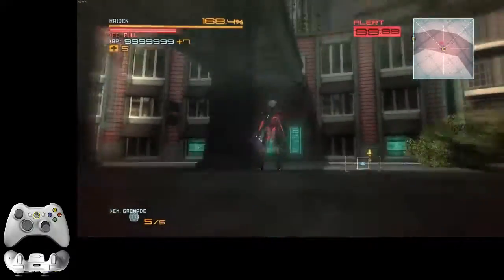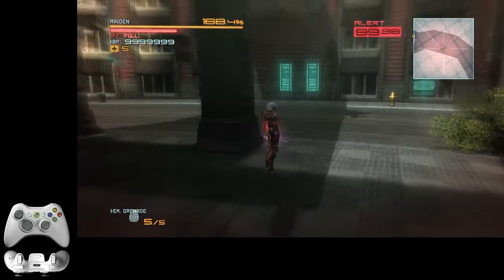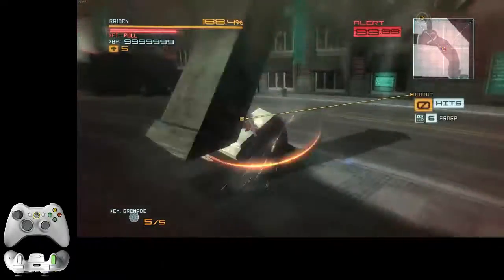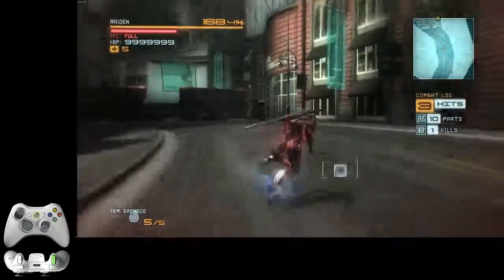And you want to make absolutely sure that the cyborgs are dead before you start going for the Grad, because the cyborgs take a long time to despawn, but the Grad not so much. So once they're dead, you cut these supports, you double Psy, and he's dead.